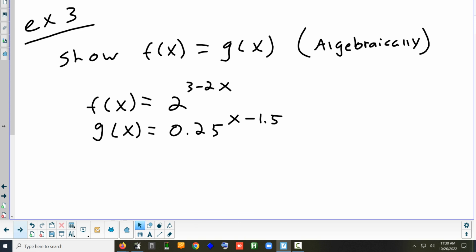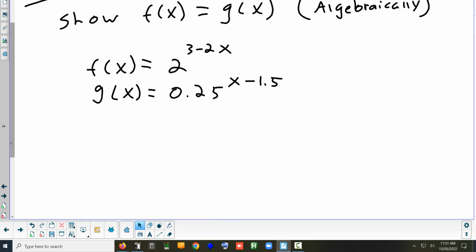Okay, so this is an example where you might have 2 different things, and at first they look totally different, but they're exactly the same. So this would be an example of something on the test that might be multiple choice. I have one answer listed. Your answer doesn't match any of them. Well, maybe it does, but you didn't write it the same way I did. So let's try this one. The goal is to work with one of them until you turn it into the other. It doesn't matter which one you work with. Let's work with the top one.